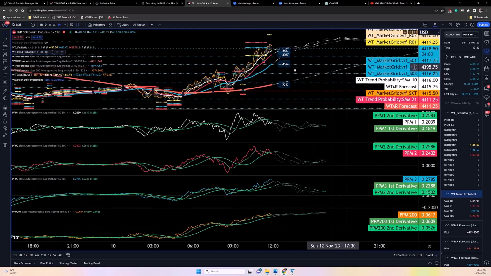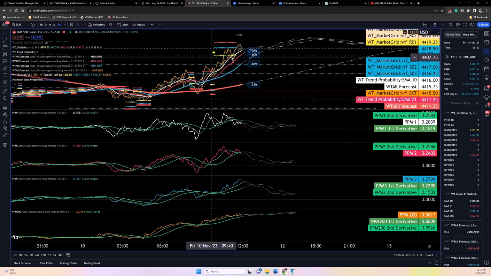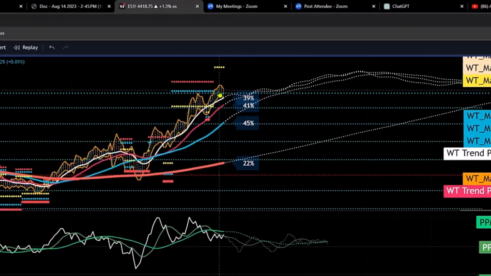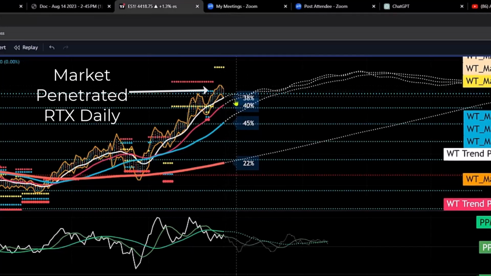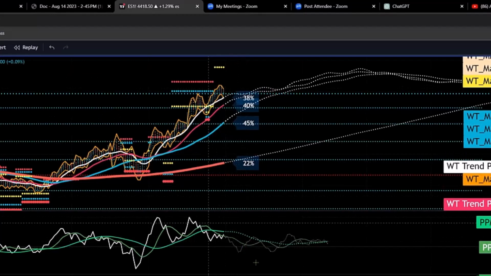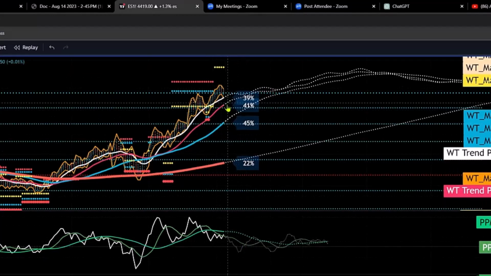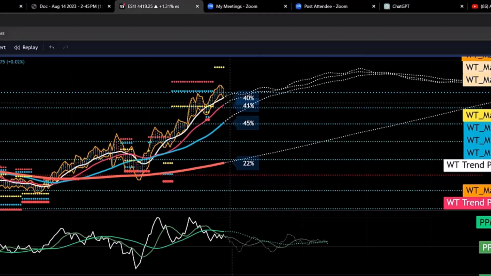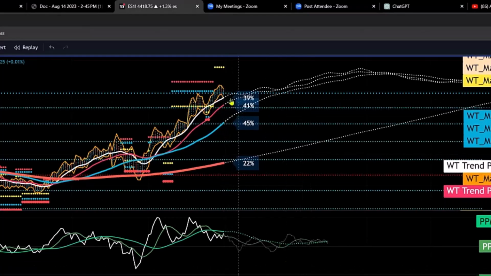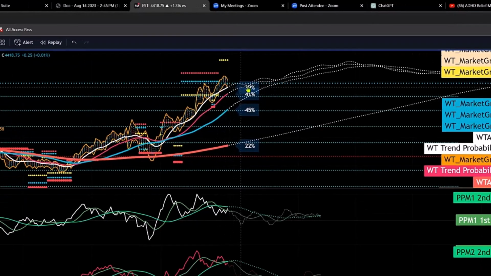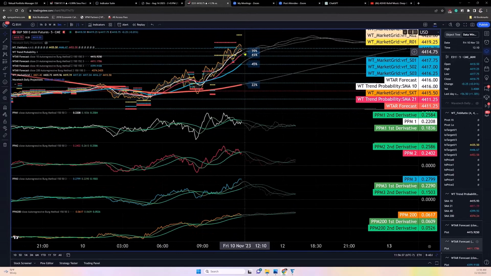This is the other thing that's on here. This line right here is basically RTX around the 17 number. I think we printed up just above our RTX, and now probably looking for a little bit of a rejection. You can see the PPMs on a 5 minute. Looks like we want to come back into this 21 here. Okay. Just everything looks like a fade into here, just based on the algo prediction. And the slope here is starting to roll. So this is going to be pretty solid support around 14, which is RTX.